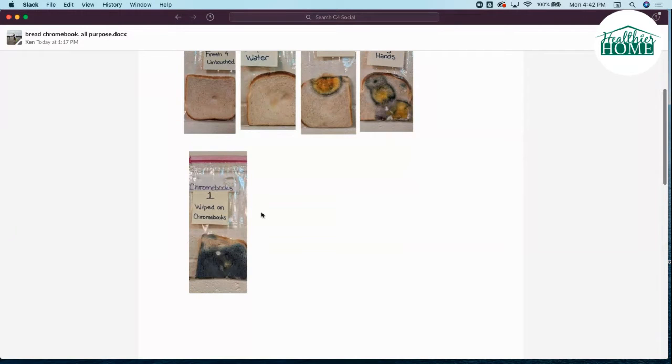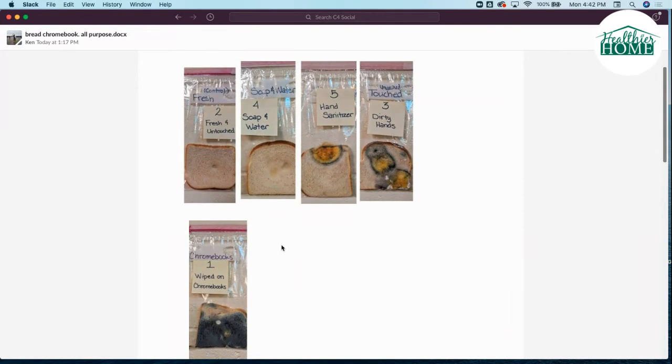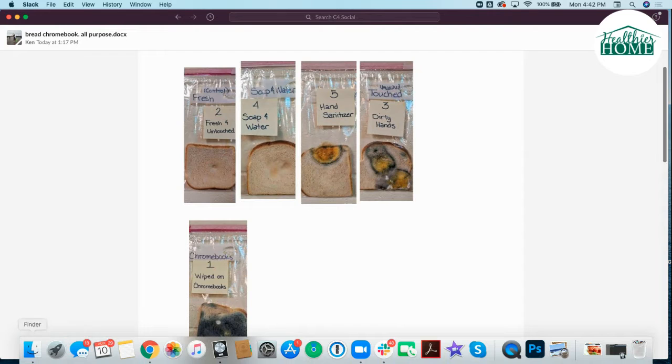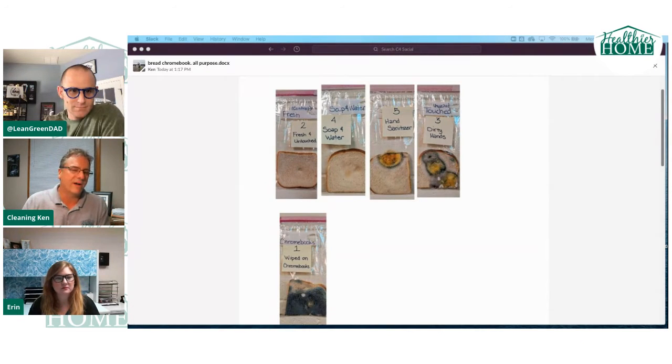Probably not. Well, your community items that you're probably touching, no one wants to believe it could be me, but it could be you, right? All of these things that get touched are just spots of contamination. So the lesson in all of this, of course, is soap and water is a very good way to clean your hands. It's a very effective way. You're saponifying the soil, and then you're rinsing it underwater. There's nothing left. It's all gone. You don't need to put them under fire or iodine to get them, quote unquote, cleaned.